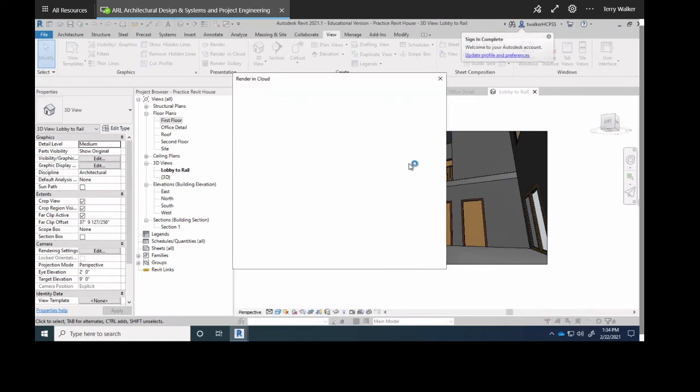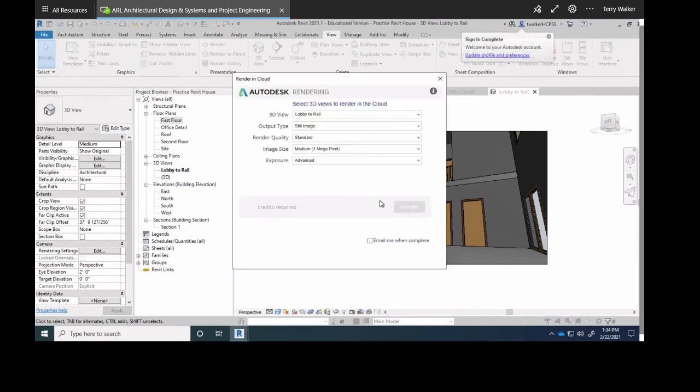So what I could do is, this is a very lame one, but it asks me what view. It'll ask me what I want. Do I want a still image? And you know what? I don't want a still image. I actually want a panoramic.